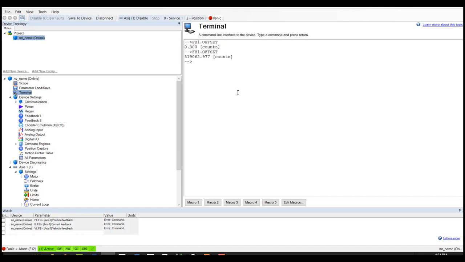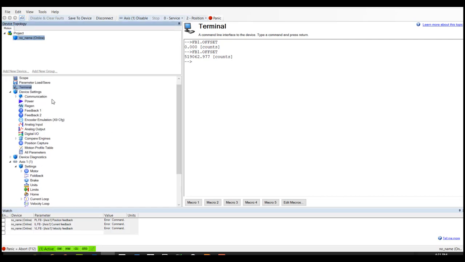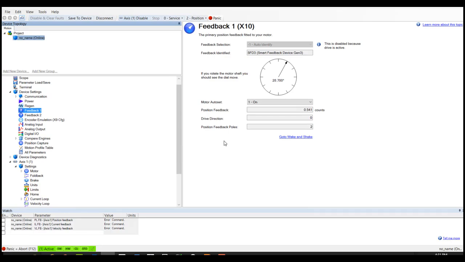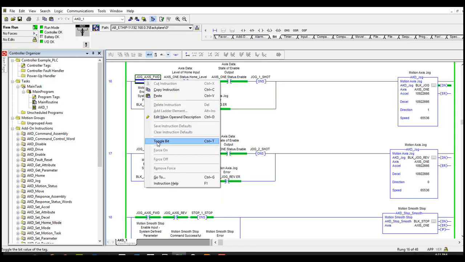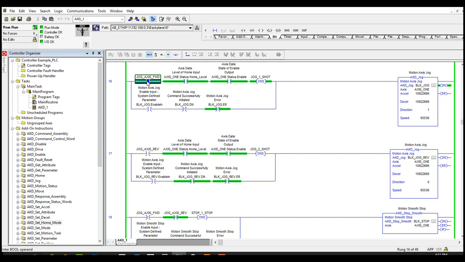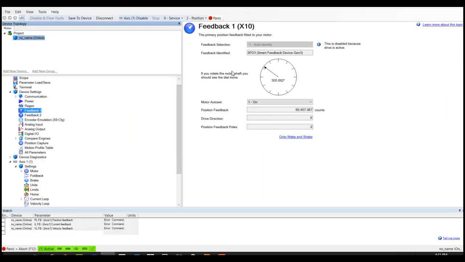So before I cycle power, we'll note where we are. One thing we could do is jog it a little bit. So I'm going to tell it to jog. I'm going to stop it. And look, now we're at 305 degrees.